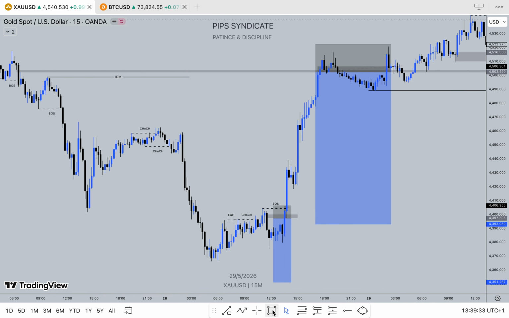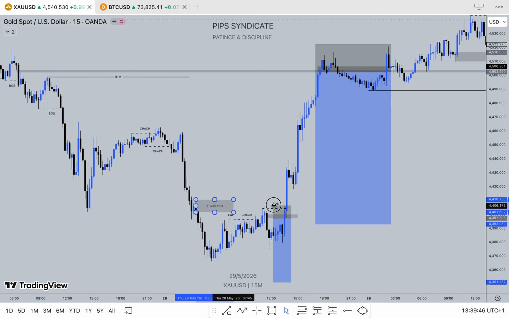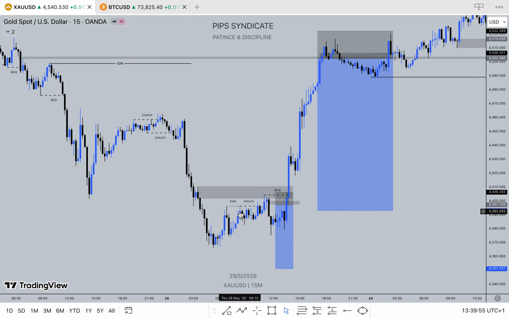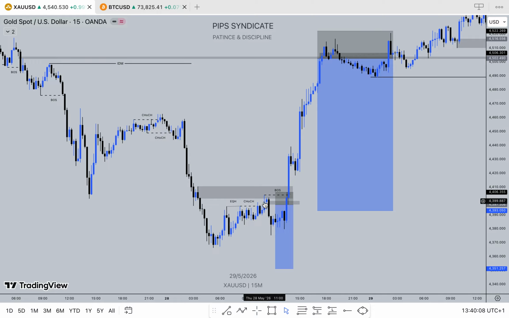So my mistake at this point was, I was marking out this level in price. Then after we had a break, after we had a retest, this equal high was a point where I was looking to sell from because of this zone here, because we have an equal high which can take the price down. Then my mistake on this trade was price created a change of character and closed above this equal high.